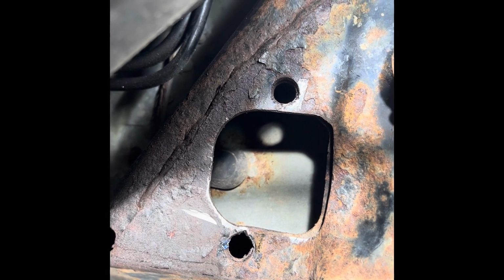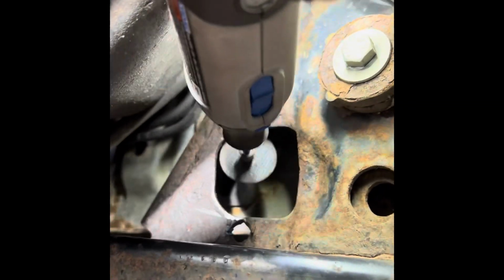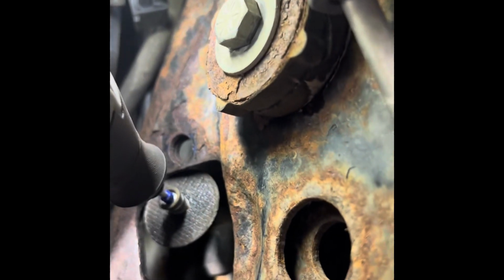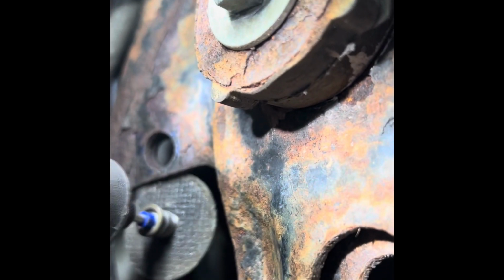Anyway, they broke off. So basically what I did is I watched a couple other YouTube videos, and I seen where one guy had taken his Dremel, and he was able to go up through here and cut that nut off. And that's basically what I did. Well, you can't get it all, but you can get a good portion of it. And I did have to go through several wheels.